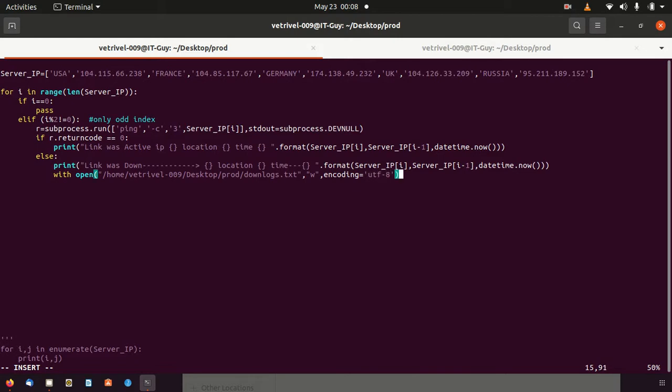This will be the encoding part, as f. We have to create an object as f. In this case I created it as f, so you can change it for your convenience, and f dot write.